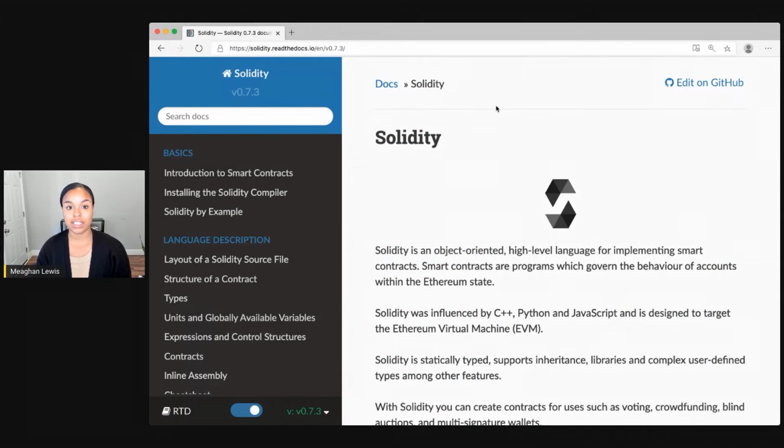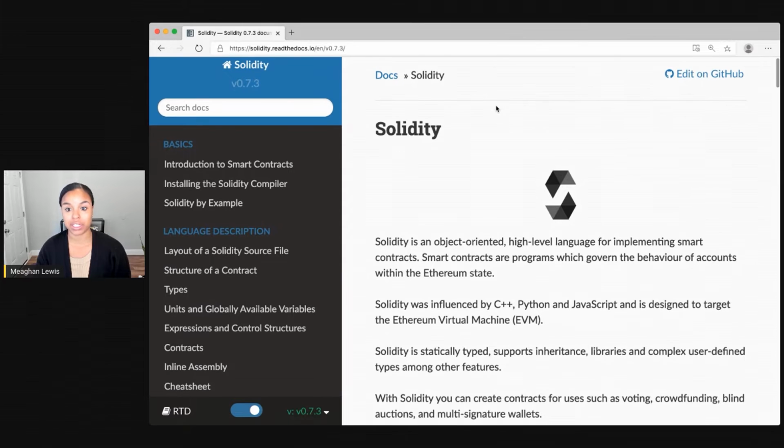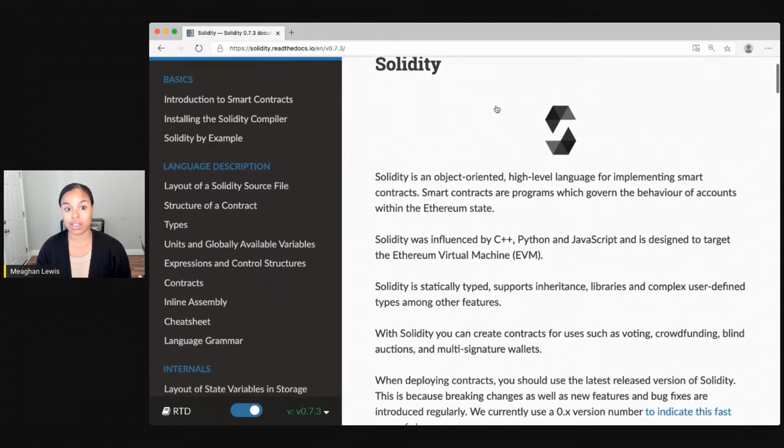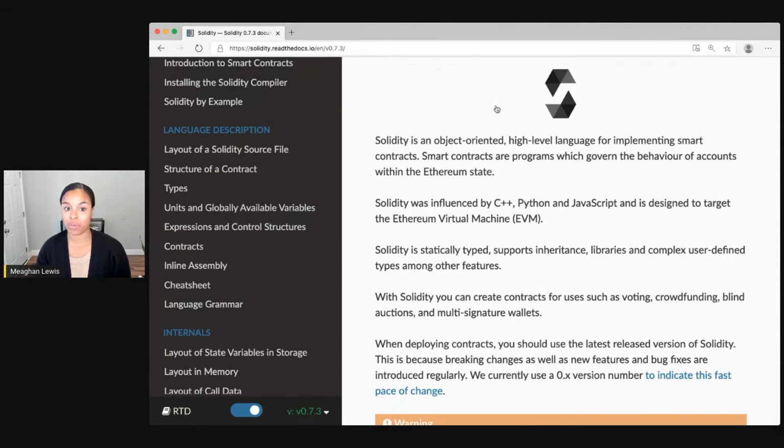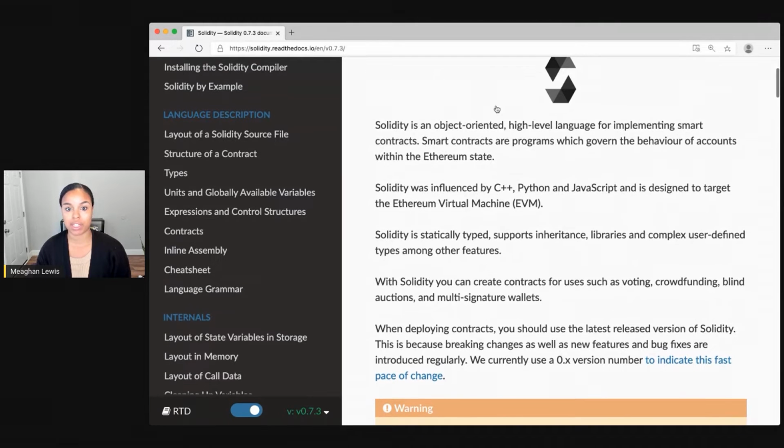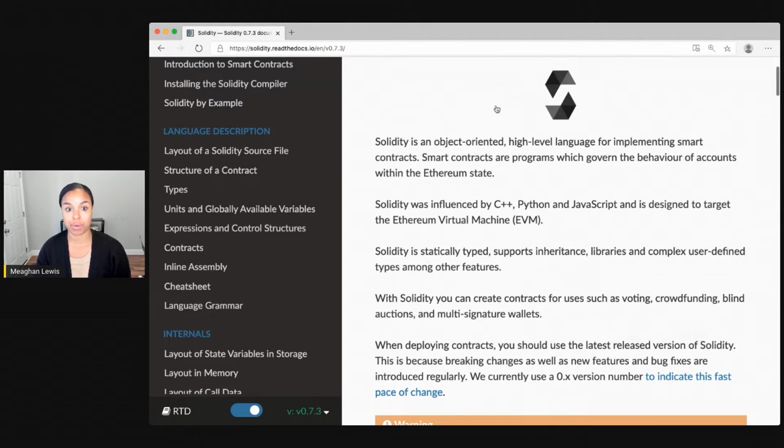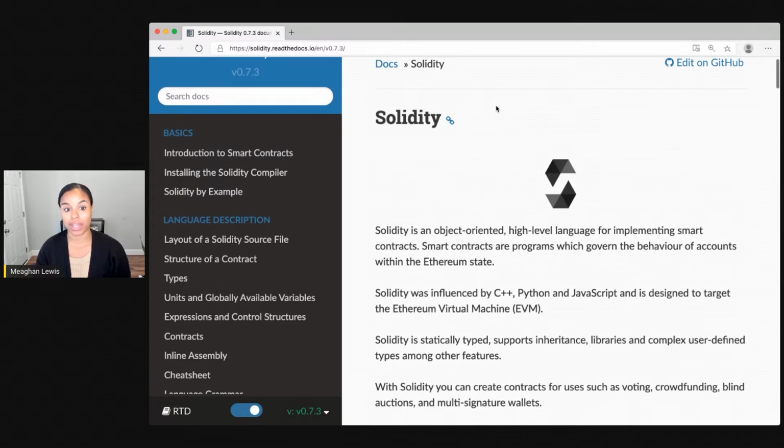Now I'll head over to the Solidity website to take a look at the primary structures that make up a smart contract. Here you can find lots of information about how to get started with Solidity. To visit the Solidity website, you can head to solidity.readthedocs.io. Here you'll be taken to the Solidity homepage. Right off the bat, I can see lots of helpful information about the language, and I definitely recommend this as a resource for getting started with just knowing more about the language.